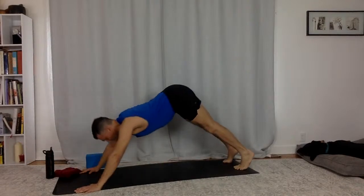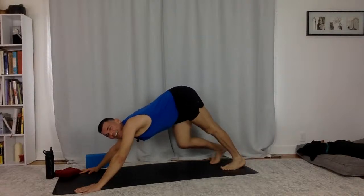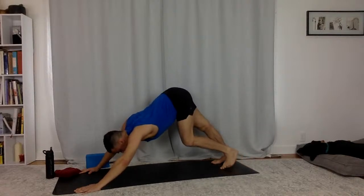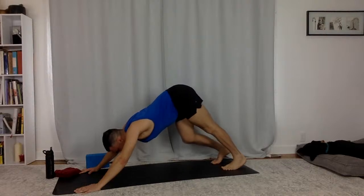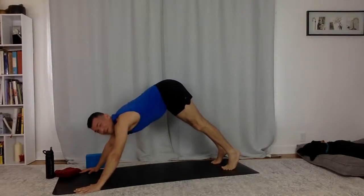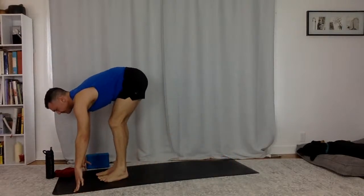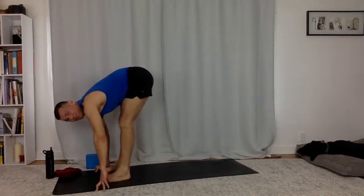Downward facing dog. Full inhale, full exhale. Breathe. Empty. Lift onto your toes, bend your knees, step to the top of your mat. Halfway lift. Fold. Fingers to toes. Take your feet hip distance apart.